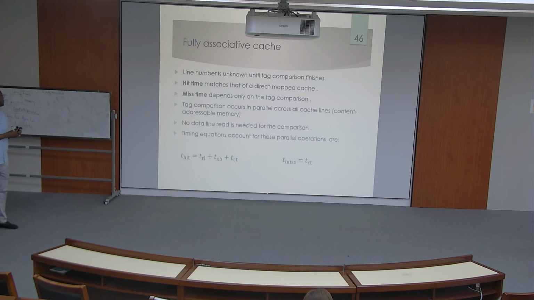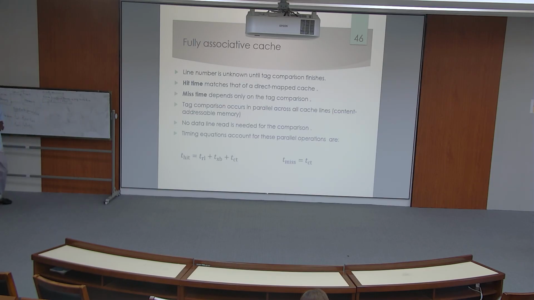A block from the main memory can be loaded into any cache line. Thus, for the address from the central processing unit, for fully associative, it only includes the tag for addressing purposes and the offset. It does not include the line number.